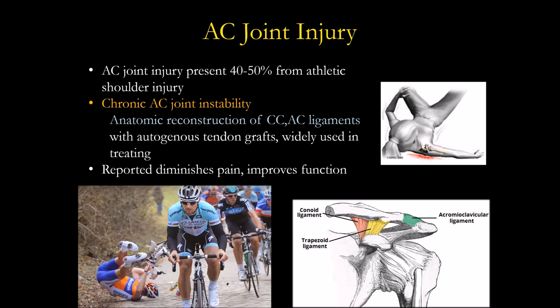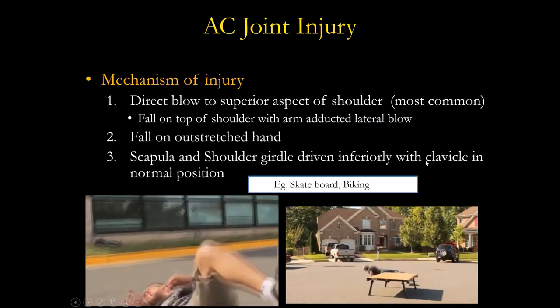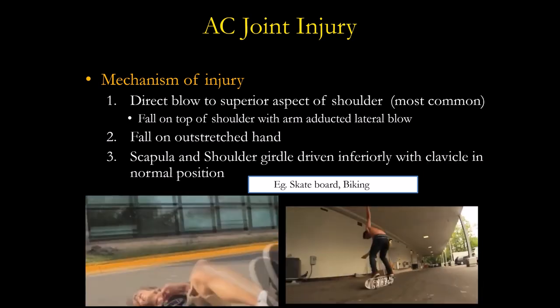Good. Another very common injury is the AC joint. AC joint dislocations are very common in bicycle accidents. When you're falling down, you see this guy falling down? The fall from the bicycle always goes to the top of the shoulder because they don't want to hit the head. They go shoulder down. So the force will be pushed on your acromion and the AC joint.